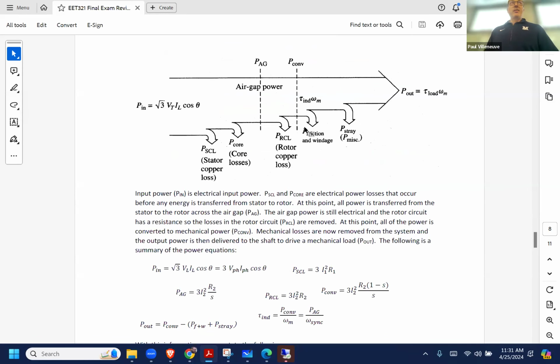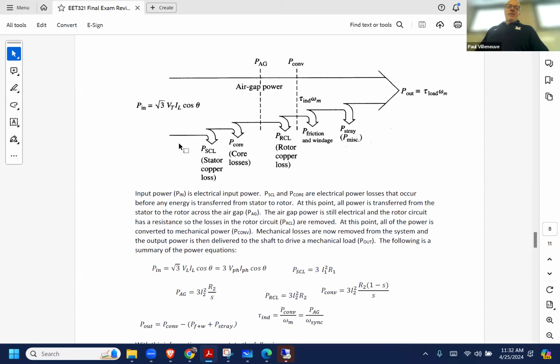And then here's our power flow in an induction machine. It's only going to be an induction motor. We're not going to really look at induction generators. They do exist, and they're more common now, but they're always using a wound rotor design, and that makes the design more complicated to analyze because you've got some external rotor circuits. And actually, with a doubly fed induction generator, they build in a specific frequency and put that on the rotor circuit. It's kind of considered an induction machine, but in some ways it's not, because you're injecting an AC source onto the rotor side. It uses the principle of an induction generator, but it's truly not getting its field induced.